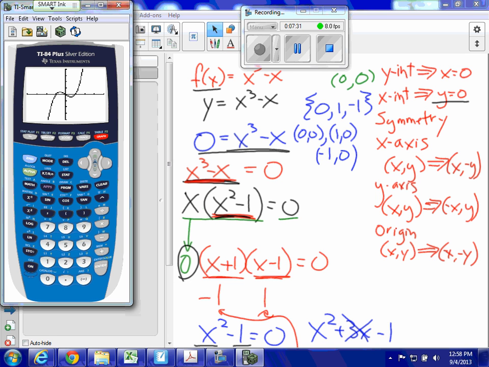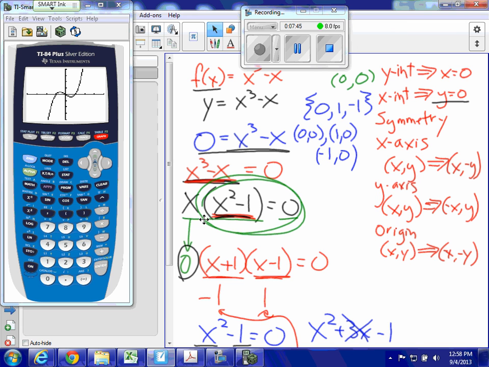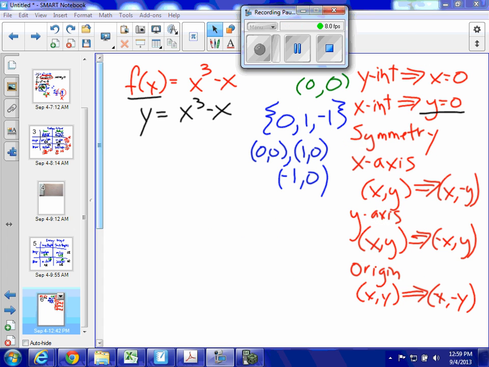And sure enough, now I can see very clearly that I have 3 intercepts. I can even see where they are. I could solve for them on the calculator, but it's letting me know, hey, wait a minute, you didn't do all the work. There's still a couple more intercepts that we need to find here. So use your calculator. I usually have the honesty checkbox. If you use your calculator and it helps you get the answer right, great. You'll mark the checkbox, so you'll get a little bit off, but you won't lose the whole problem. So now I found my intercepts, and I'm going to go on to symmetry.